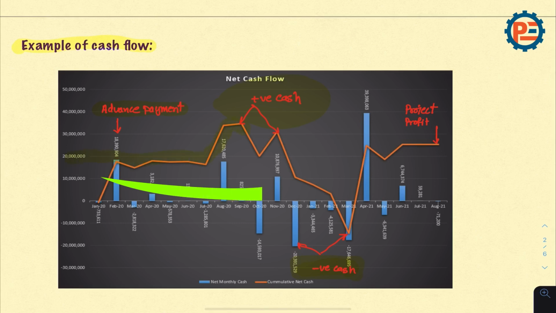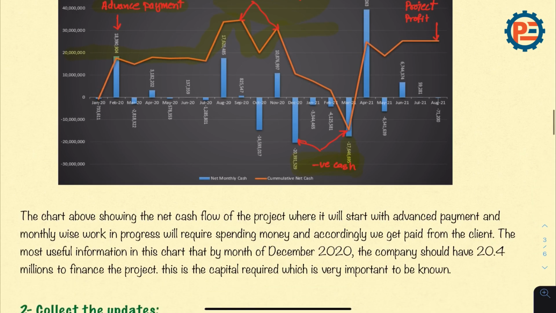Now, if you are not making a good study, you might think that the project will continue in the positive cash flow. Where you have here at a certain stage an amount of money required, and it is a big amount of money required on this date to maintain and complete the project on time. We'll talk about this in detail when we reach this lesson, but here I would like to tell you this is a very important piece of information.